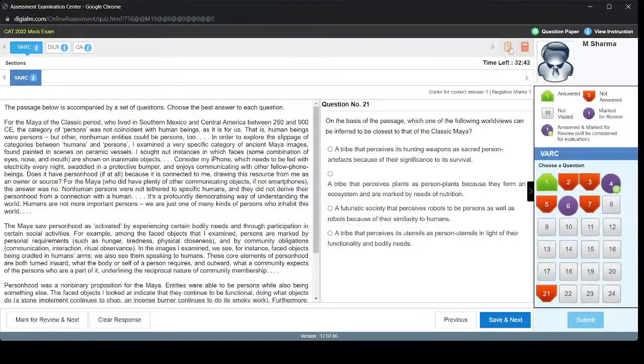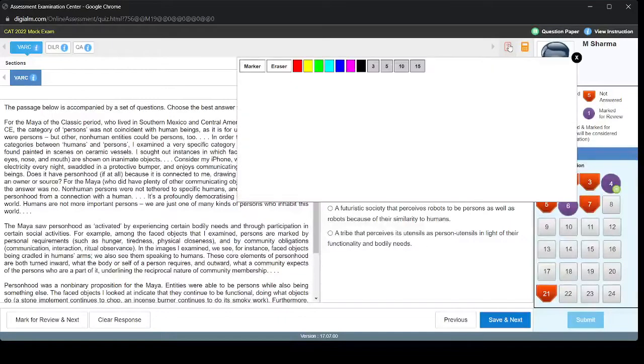Now, apart from the calculator button, this year they have shown one scratch pad also, but I feel that it is not very convenient to use. You can write certain things here. Let's just say you want to write 1 5. It does not look very friendly to me. Or you want to write which questions you want to attempt, suppose you want to attempt 2, you want to attempt 7. It does not look very friendly to me. And there is an eraser also, you can increase its size and then erase things. So it looks very difficult to use this feature, so avoid that.